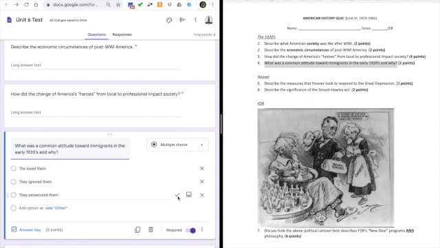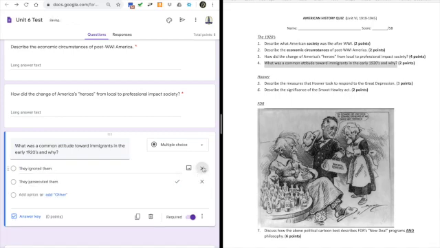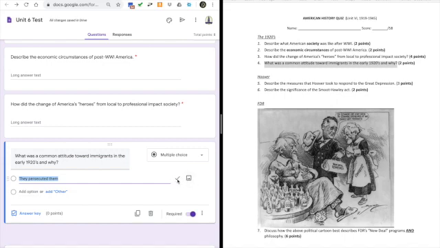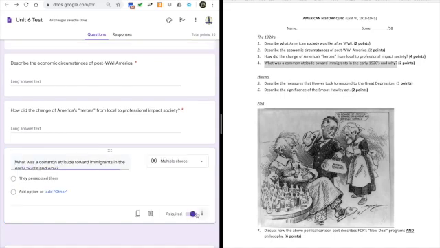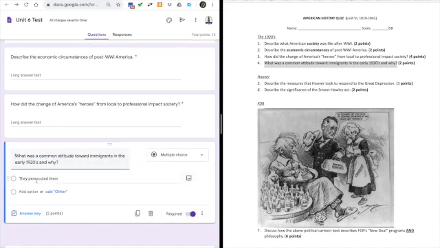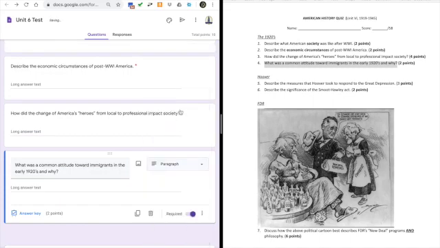So now I see this here. They won't see that there, but this is telling me that I've indicated that this is the correct answer. So when they take the test, it would automatically grade that for me, telling me that they got it correct or not. So I'm going to remove these because that's not how I'm making this test, but I just want you to see that is there. So I need to go into the answer key and change this to 2 points, and I wonder if it will let me. There we go. Okay, done. And then now I should be able to remove that as well, but when I change it to a paragraph, that all goes away anyway, and it still is worth 2 points.